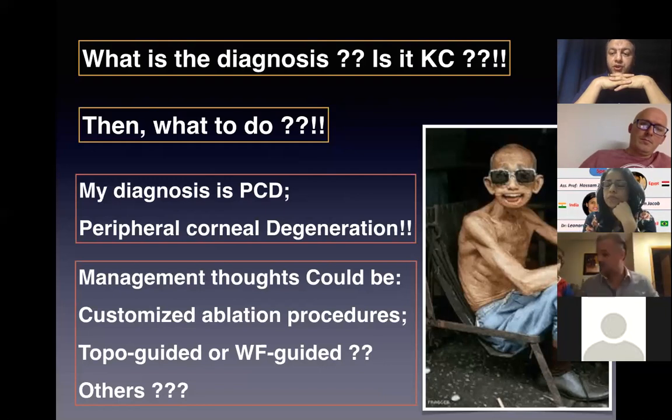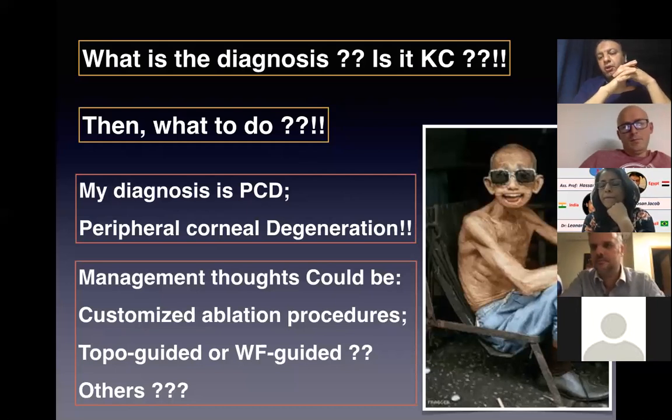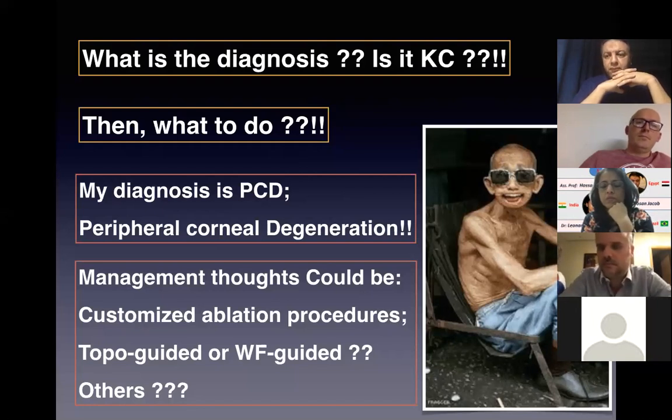Her best spectacle-corrected visual acuity is 6/24 in the right eye and 6/18 in the left eye, which was so satisfying for her, because without any correction she could see just 3/60. She was not wanting to wear contact lenses, mini scleral or Prose kind of contact lenses. No, because of the socio-economic or social situation, she cannot wear any contact lens because she is a farmer, a housewife and farmer, she cannot withstand the care of contact lenses.